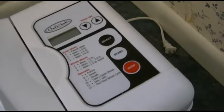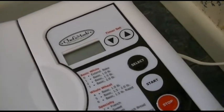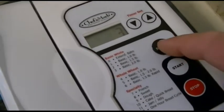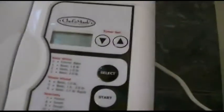Even the control panel and buttons still work flawlessly. If I go ahead and plug it in — there we go, it comes up. You select which program you want right here very easily. So if you wanted to do number 5, basic 1.5 to 2 pound loaf, you just do that, hit start, and it tells you how long. Then it starts doing things; in a while it'll start running the paddle. I think if I stop it and select 6... I guess I forgot how long it takes, but it usually starts within a moment or two. Setting 7 goes immediately.